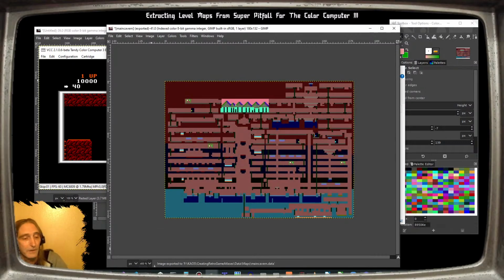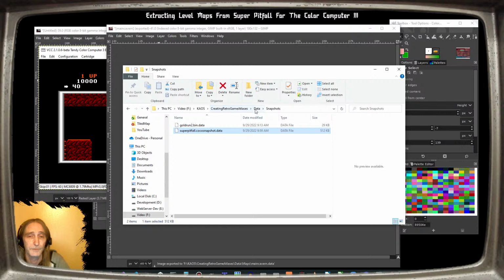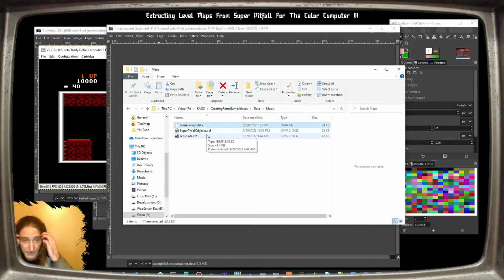Okay, so those options don't really mean much. Now let me go back over here to maps, and I'm going to delete this palette file because we don't need it. Okay, so now we have this main cavern data.